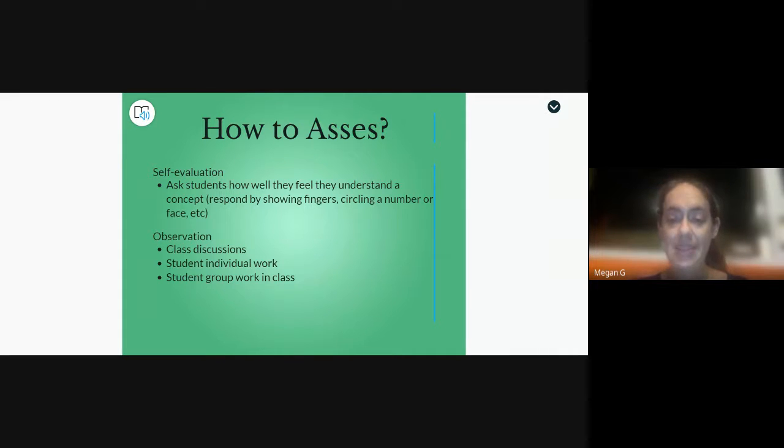This works best if you have been able to establish a good rapport with the students and they feel like they can trust you as someone who is looking out for their best interest and not just trying to judge them and not just trying to give a bad report card home, but someone who really wants to help them and look out for them. So that can also be very important data.